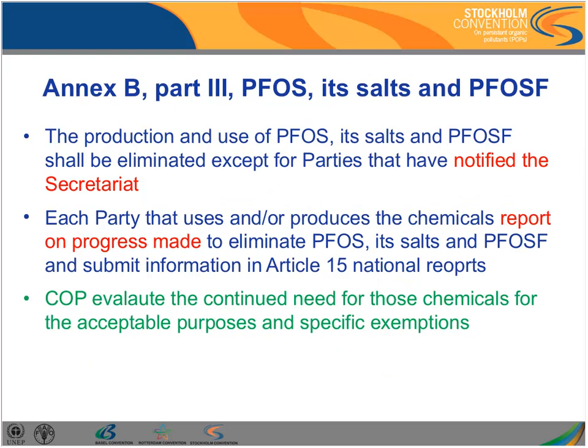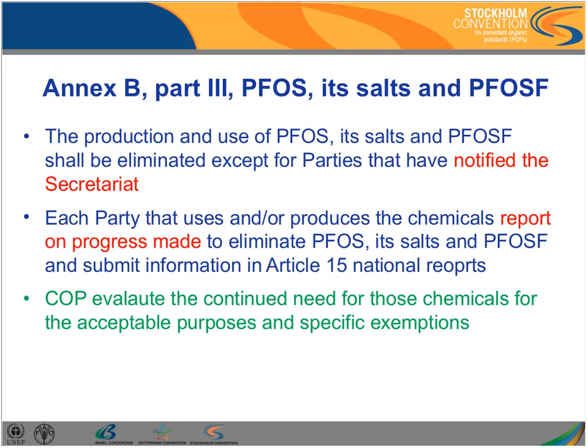Annex B Part 3 is on PFOS, its salts, and PFOS-F. The production and use of PFOS, its salts, and PFOS-F shall be eliminated except for parties that have notified the Secretariat. So again, the notification is the key to exercise this exemption. And each party that uses and/or produces the chemicals reports on progress made to eliminate PFOS, its salts, and PFOS-F, and submits information in the Article 15 national reporting.